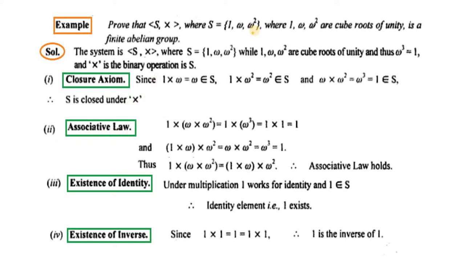Associative law क्या है? If we take any three elements and if we simplify this one, इन दोनों का ज़रब क्या है? ओमेगा क्यूब है, और ओमेगा क्यूब क्या है? 1 है, and here the product is equal to 1. अब वो इसको हम इस तरह लिख सकते हैं. अब इसी ब्रैकेट को जब हम सिंप्लीफाई करेंगे तो ओमेगा आता है, इन दोनों के ज़रब से ओमेगा क्यूब आता है क्योंकि 1 है. तो here the right hand side both are 1 and the left hand sides are equal.